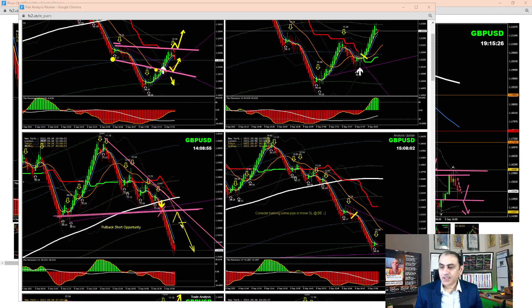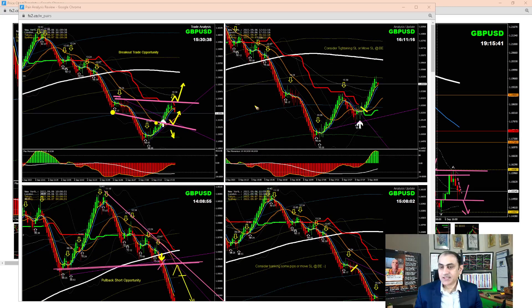Even in the New York session, I explained to keep taking a pullback — any pullback would be considered. After the news, a beautiful short trade banked amazing profit. As soon as price hit the major support level, it was time to enjoy some profit. Based on the analysis, exactly like Euro/USD, we had a beautiful counter long trade. As soon as price hit the profit target, it was time to enjoy some profit.